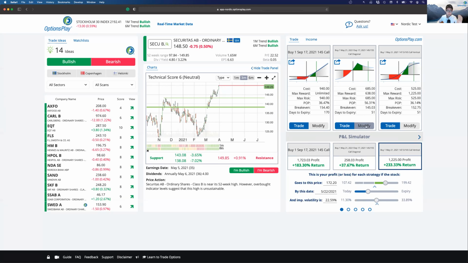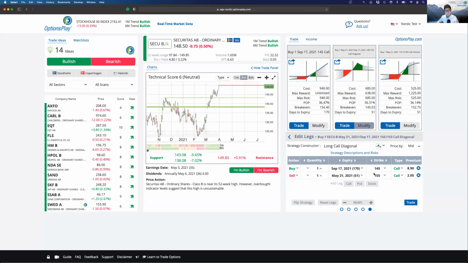And remember what I said. If you pay less than the difference between the two strikes, here the distance between these two strikes is 10 crowns, but I'm only paying 6.85 crowns here. I'm paying less than the width. Then even if the stock rallies substantially, I will not have any losses. So as you can see here, that's why this graph tapers off above the zero line. So I don't have losses. If you pay more than the width, then it'll go below the zero line and you'll start to lose money as the stock goes lower and lower.